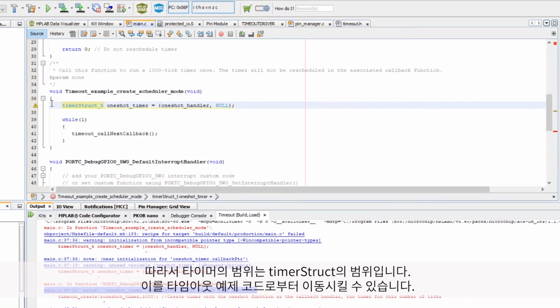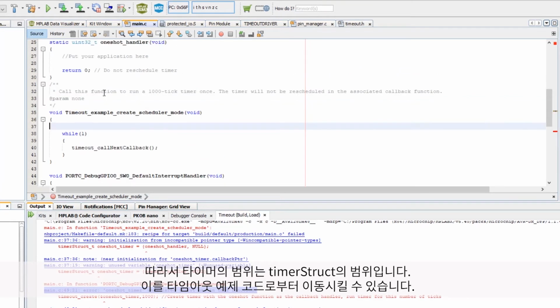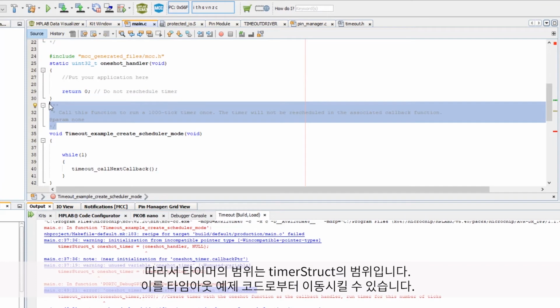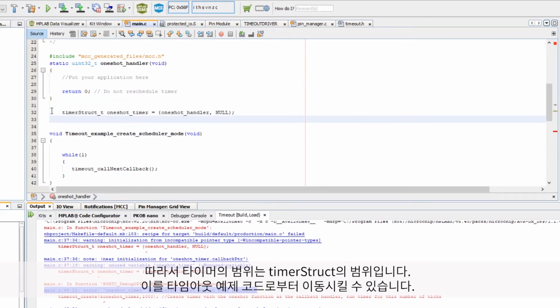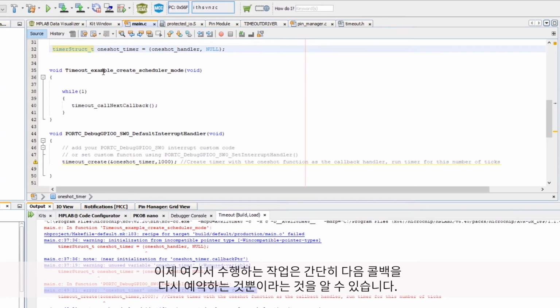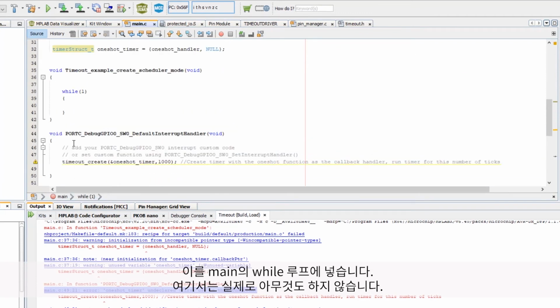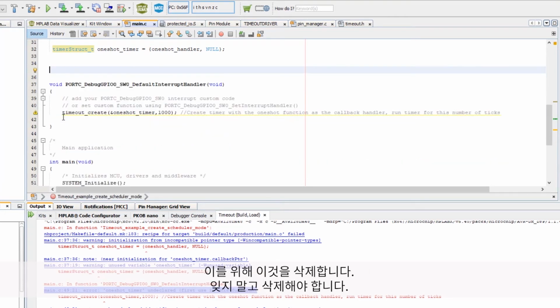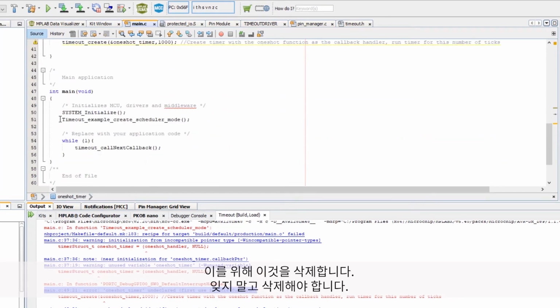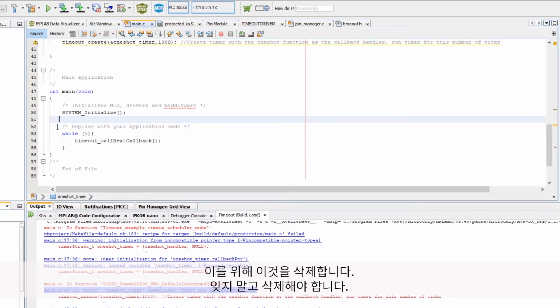So the scope of the timer is the scope of the timer struct. So we can move this out of the timeout example, and then you can see that all we're doing here now is just rescheduling the next callback. So let's put that in the while loop in main, and now we don't actually do anything in here. So we'll delete that and remember to remove it here.